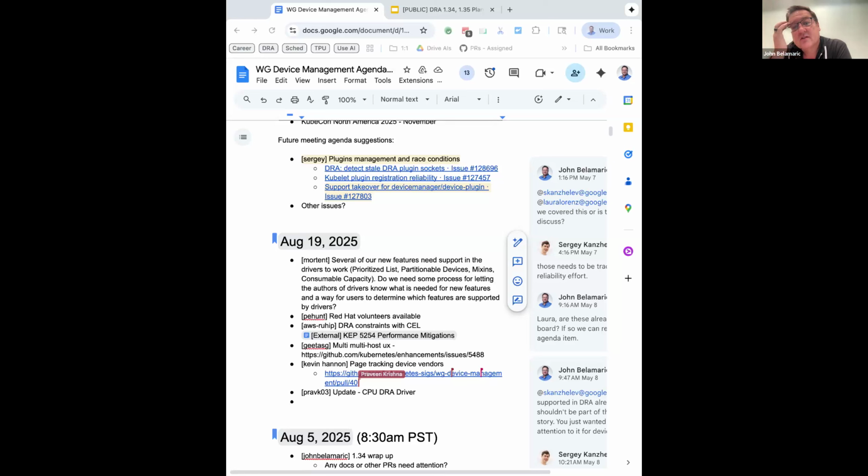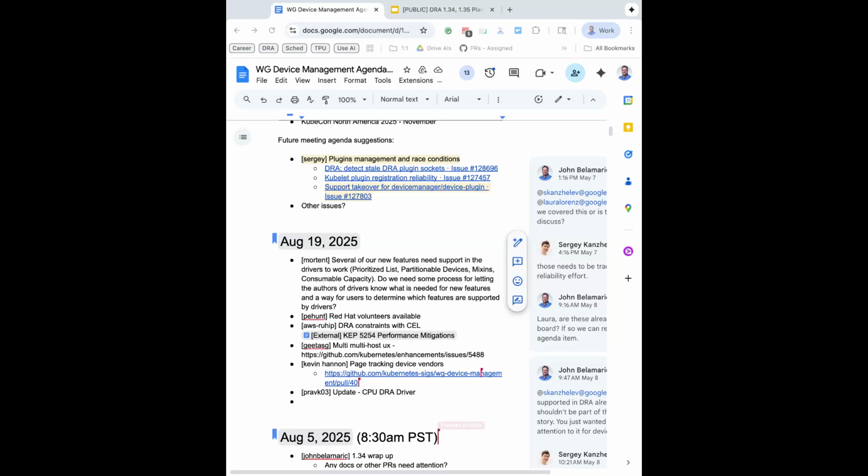Swati? Yeah, I just wanted to say on the previous topic that for the list of vendors of DRA drivers, we can have a section on the example driver itself. It used to be similar for device plugins, where you would see a list of all the vendor specific device plugin implementations.